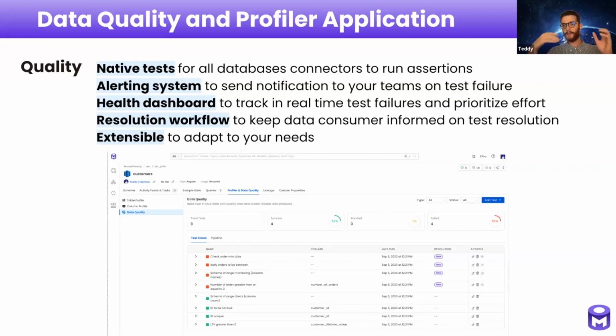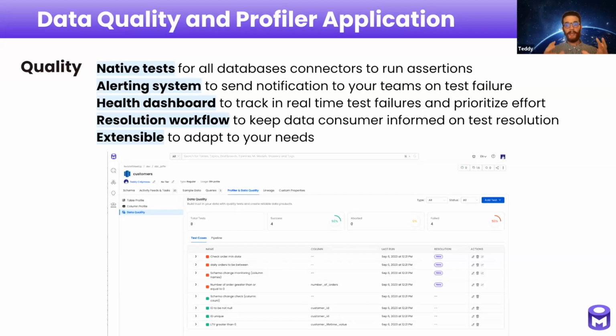And then you can mark it as resolved, so that your users know that the test failure is now resolved, and you can see why it actually failed and add a comment, so that you have context around the failure and people can come back and understand why this failed in the past and how it was resolved, right?